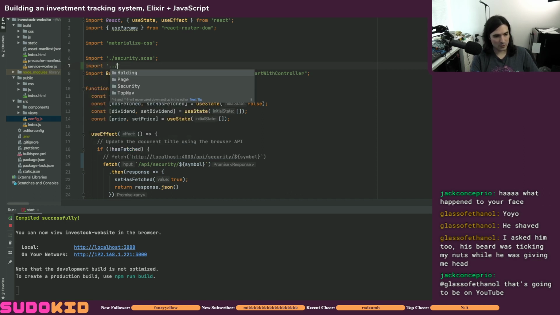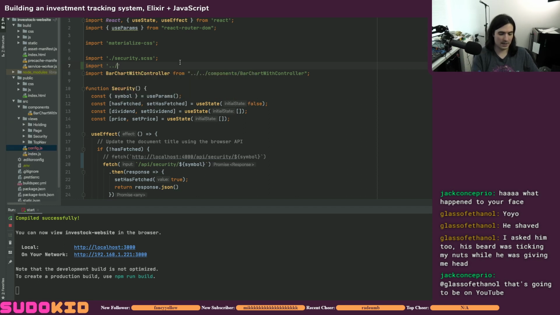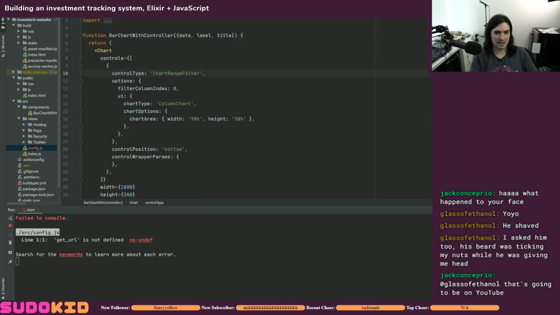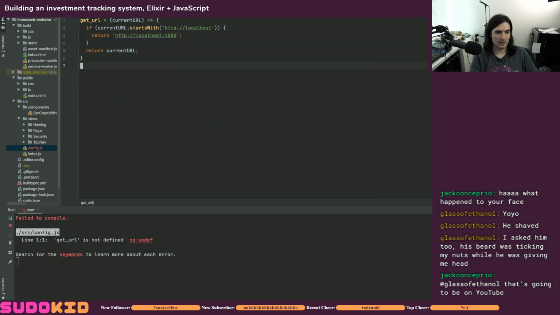Import. So what we're going to do is import the config. So it's, what is that? That's views, right? And then config. And here we would say, and this would be what, like a const?